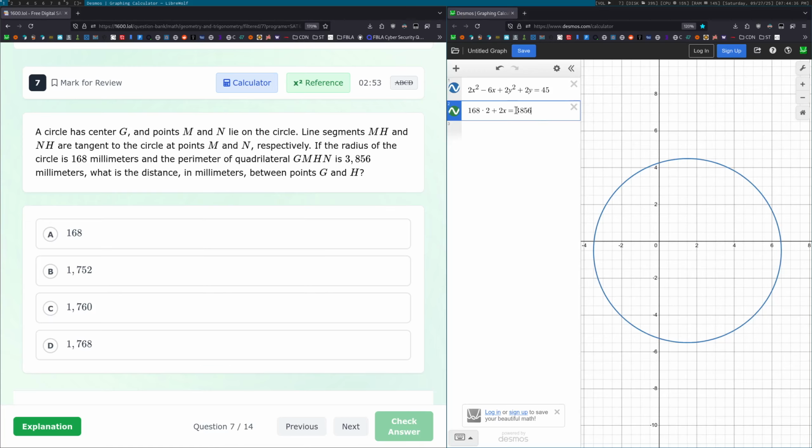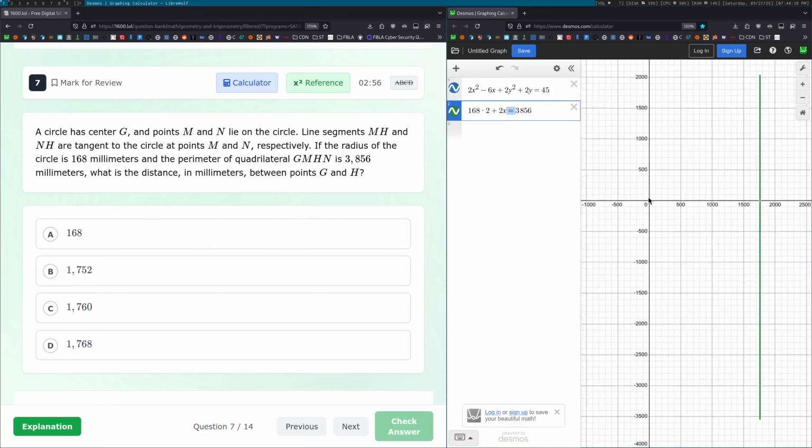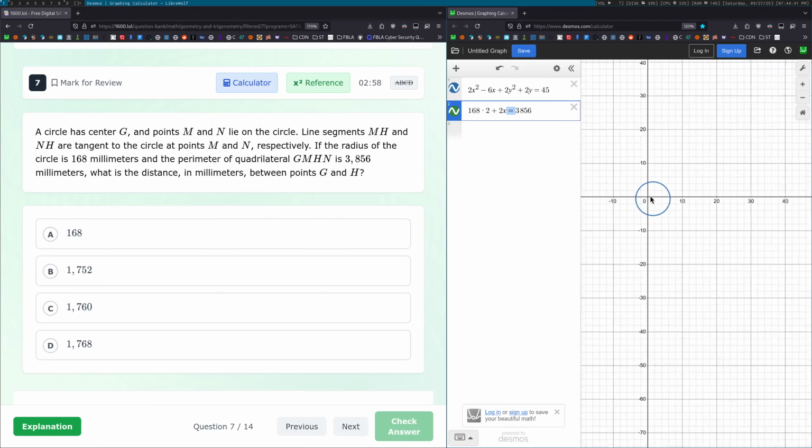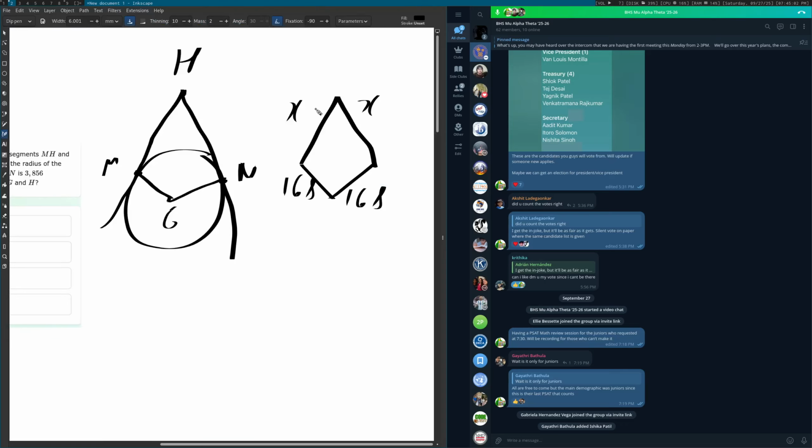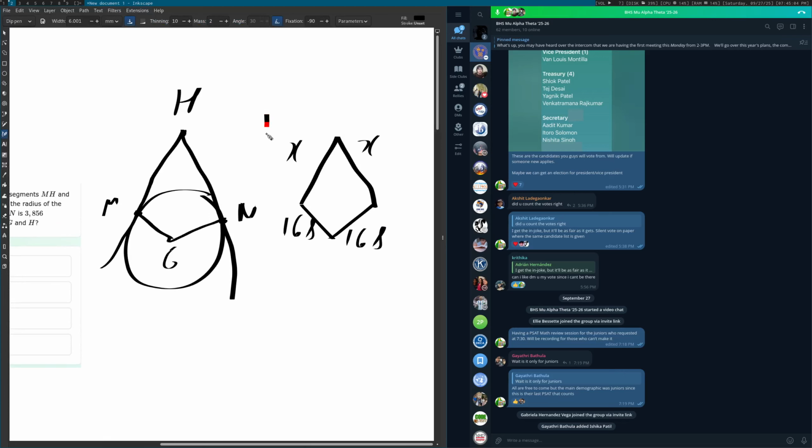But the issue with putting an equal sign is that you're going to have to zoom out, zoom out, zoom out, find your answer. What you could do as an alternative is use a squiggly line with a different variable here, 2L. And it's going to tell you directly what it's equal to. This is helpful when you have the long algebra. You just put a variable that's not x, and then the tilde here. It's going to solve it for you. Okay, so we have that x is equal to 1760, 1760 and 1760.